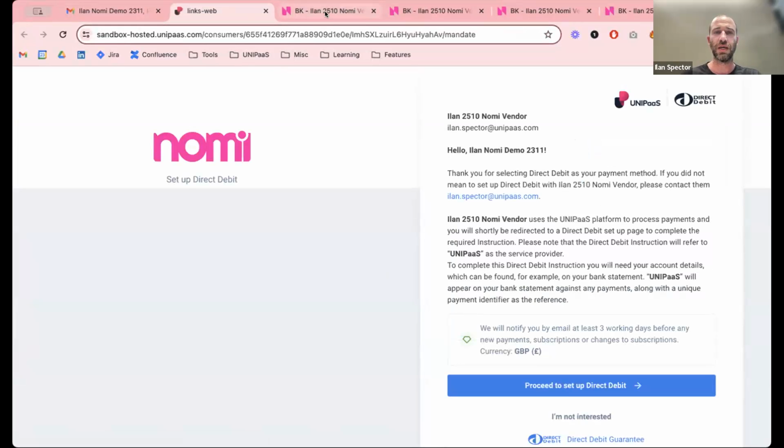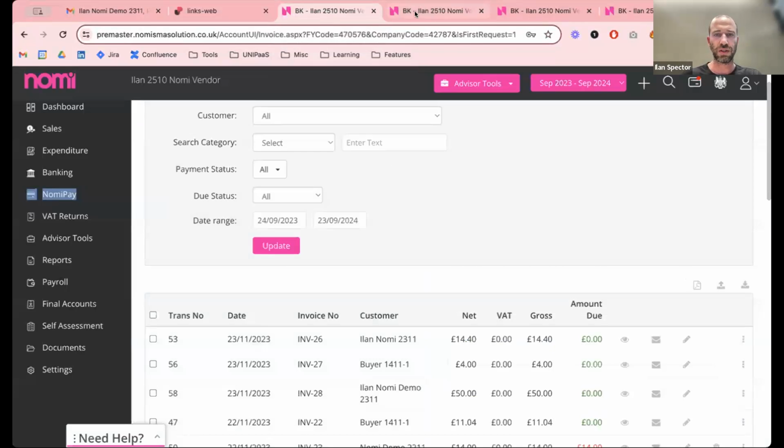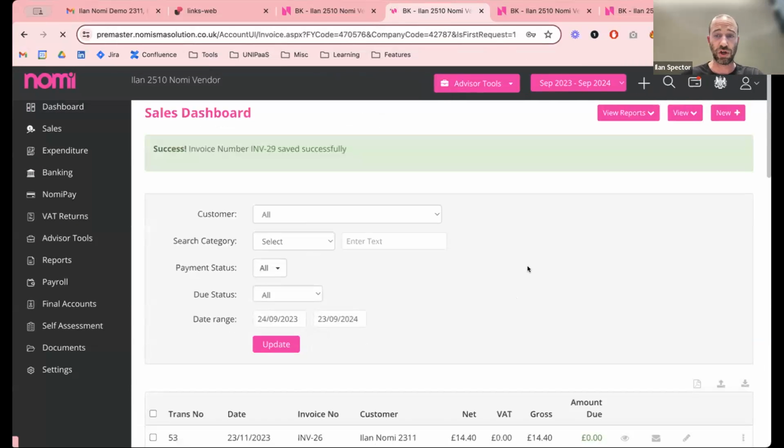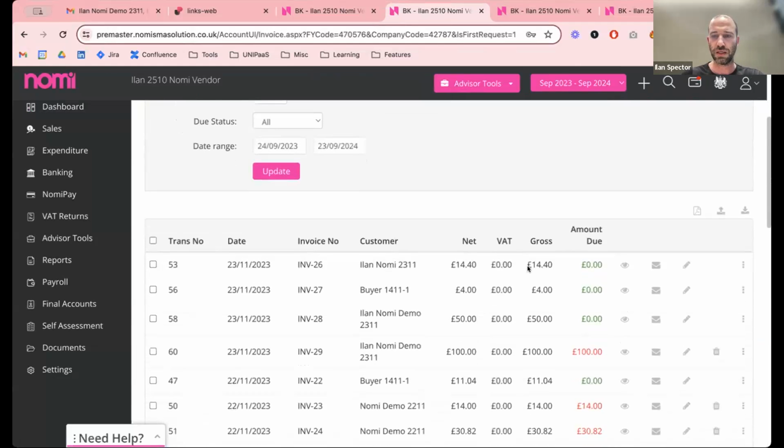a mandate setup flow. Before I fill that in, I just want to show you what that looks like on the invoice. You can see that the invoice state has now changed. Direct debit is now selected, but it says that it's awaiting the customer's action, okay? Because the customer has to now set up direct debit, set up a mandate. And until that mandate is set up and active, obviously we cannot really charge direct debit collections, but we can still create this invoice. We can still raise the invoice with the intent of charging it with direct debit. And you can see it here, okay?